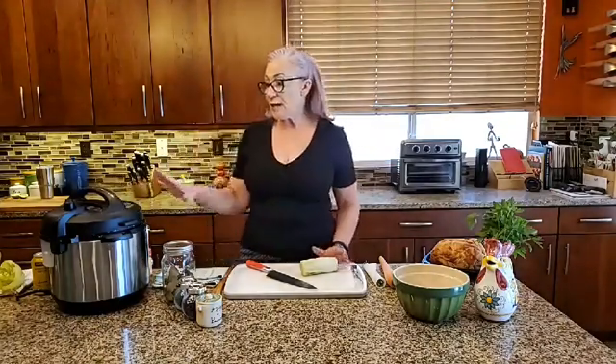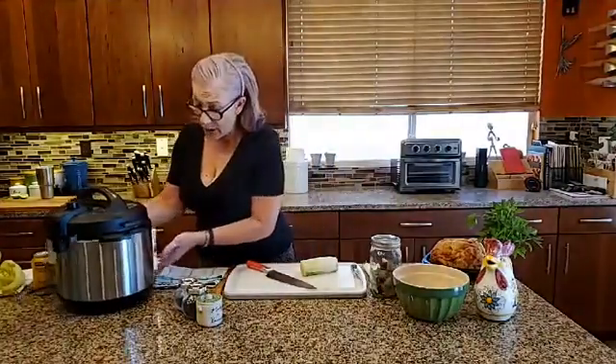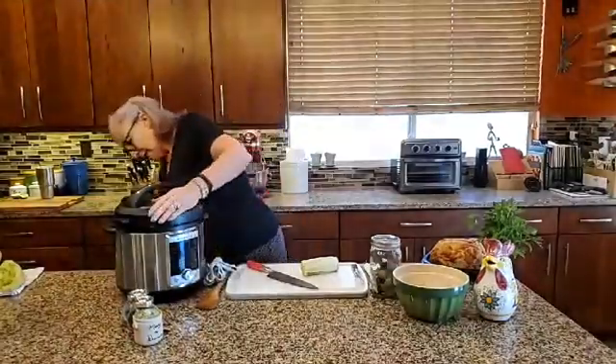Your Instant Pot is not like that. I have a stovetop pressure cooker and it made me very, very nervous to use, so I gave it away. What I'm going to tell you about this is: once it is sealed and your pressure comes in, it is impossible for you to screw it up. Now each one is a little bit different — the interfaces will vary slightly based on the model that you have. Mine has a turny button that goes through the different options, which I'm not really a fan of, so I hope you know how yours works.